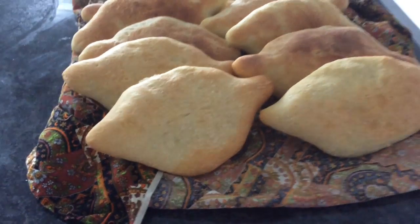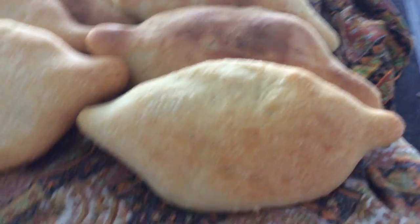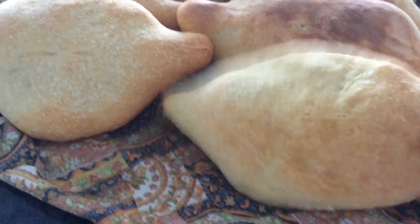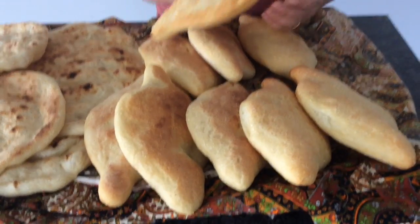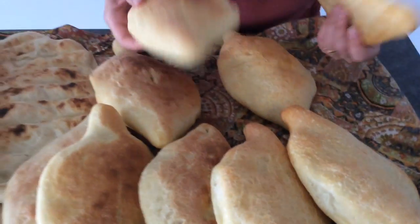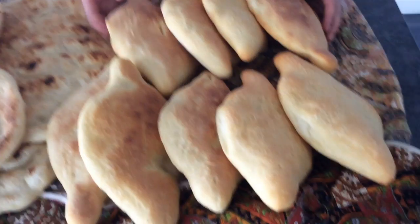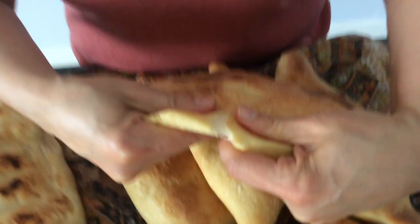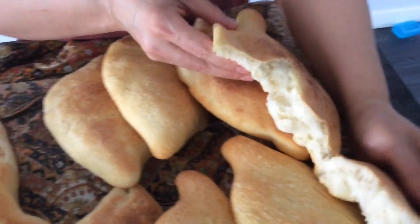These are my samoons, they're all done. As you can see, that's how they look. They're very light, as I said, because of how they rose up in the oven, and they were sitting for 5 hours. So I'm going to show you how they look inside. As you can see, that's how they look.